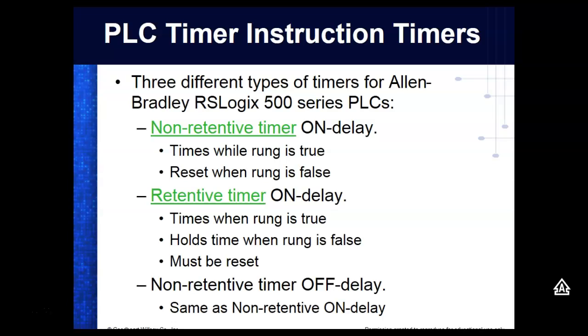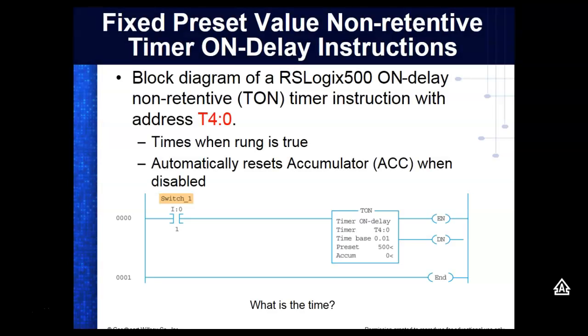We do not have a non-retentive off-delay timer for this PLC. So this PLC only has three timers. It's got a non-retentive on-delay, it's got a retentive on-delay, and it's got an off-delay. It does not have a non-retentive off-delay. I'm sorry, we do have non-retentive off-delay. We don't have a retentive off-delay. Duh. So we already showed y'all that, right?